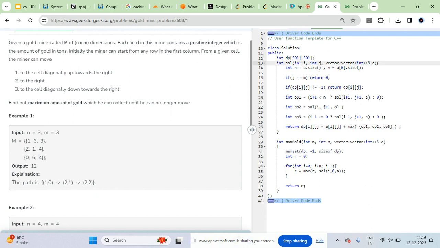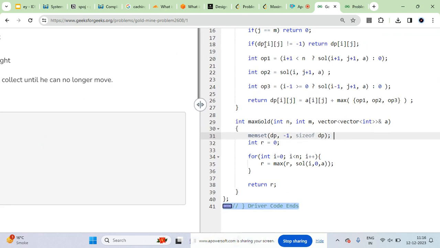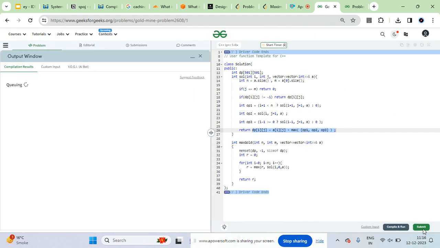So states हमारी केवल इतनी हैं. तो these are the transitions जो मैंने ये तीन transition बताए. State हमारी i और j है कि at what point you are standing, and based on that starting में मैंने memset करके सबको -1 से initialize कर दिया. If you have already seen this state, then return the answer of that state. Otherwise you store the answer for that state. This was it. GFG problem. Okay, submit कर देता हूँ. ठीक है, it will work.